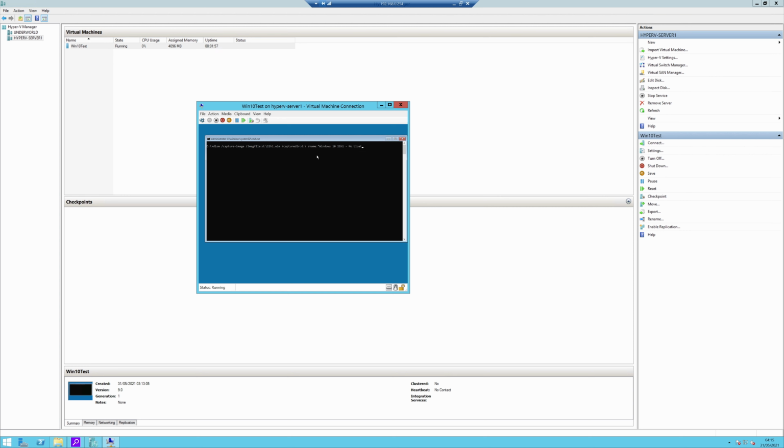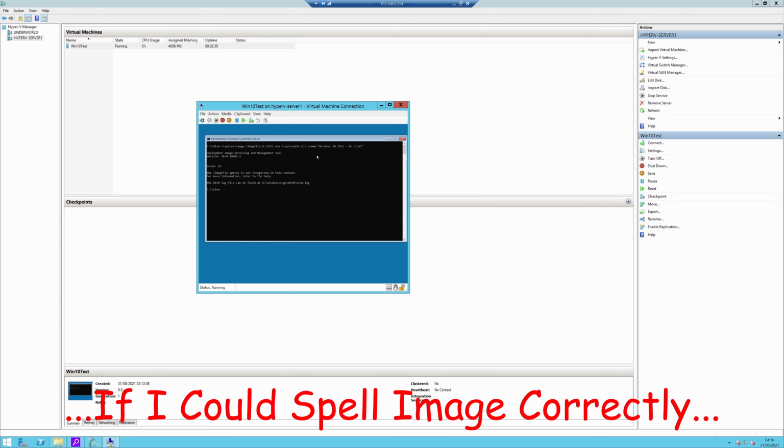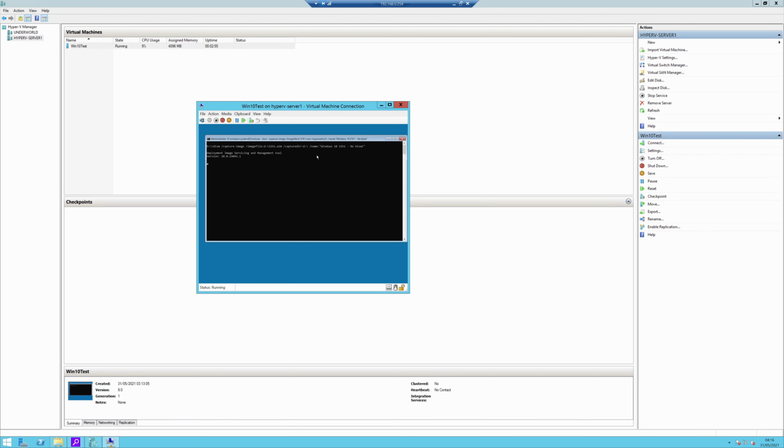21h1-no bloat. Okay. So I'm saying dism, that's image capture tool. I'm telling it what to do, capture-image. I'm telling it the image file I want to create, so d:/21h1.win. I'm telling it the capture directory, so that's the drive that I want to capture. In this case, it's d:, and then I'm giving it the name, Windows 10 21h1-no bloat. Hopefully I've got that correct. Hit return, and I've not, so I'll clear the screen. And as you can see, dism has kicked in, the deployment image service and management tool. And we'll give it a moment and it will create a new image.